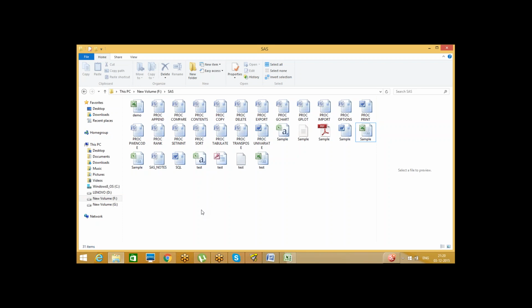Okay. Okay, sir. So Tabulate is done, huh? Not done, huh? No, sir. Tabulate is not done. Yes, sir. Okay, no worries. So we'll go with Proc Tabulate. Proc Transpose, it takes hardly any time, only 20 minutes, I guess. Rank is done, set is done. Proc sort? Yes, sir. Proc sort is over.